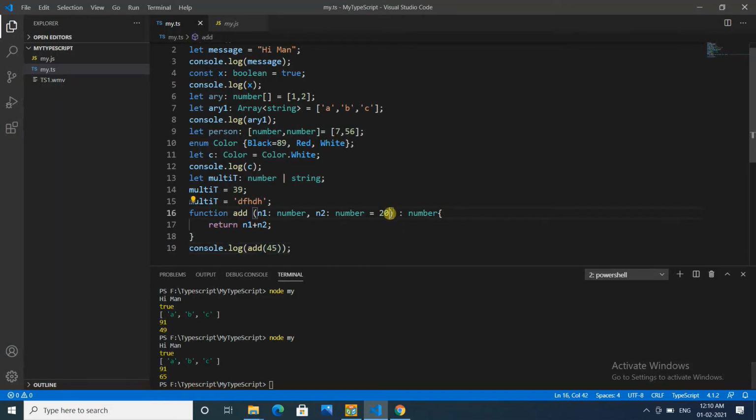In order to do this, we just need to mark n2 as optional, and you can see the error is gone, and now the second parameter becomes an optional parameter.